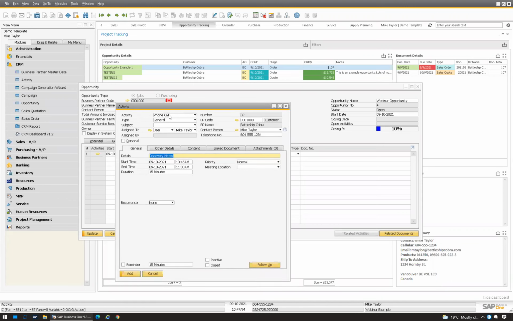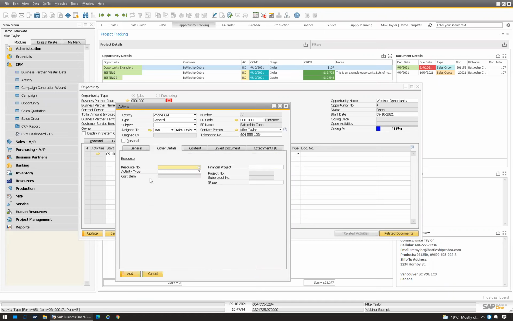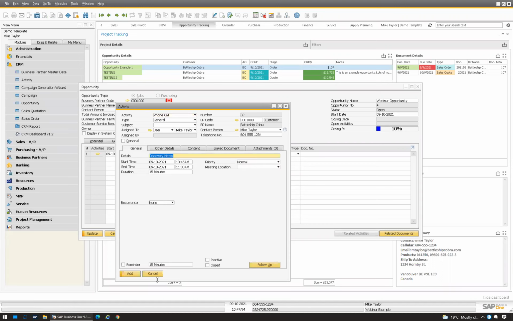So yeah, discovery notes, you choose all this stuff. You can put reminders, you can have recurrences, you could say when, where, business partner address. You can include other information here, financial projects, resources. You could put notes from call, stuff here. And so this will always remind you, you go back, it's in a central place. You can link documents, which I'll show too, and attachments is here. So let's add this.